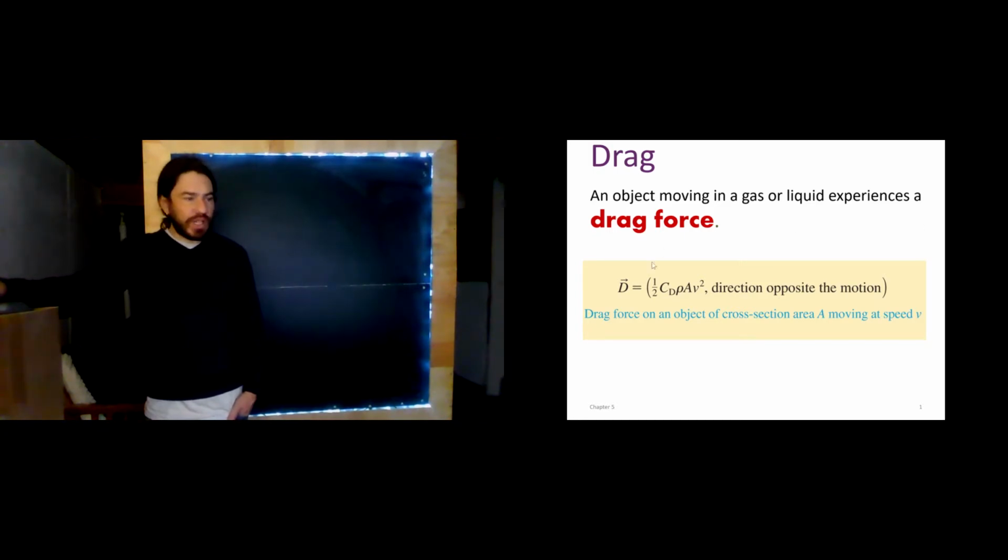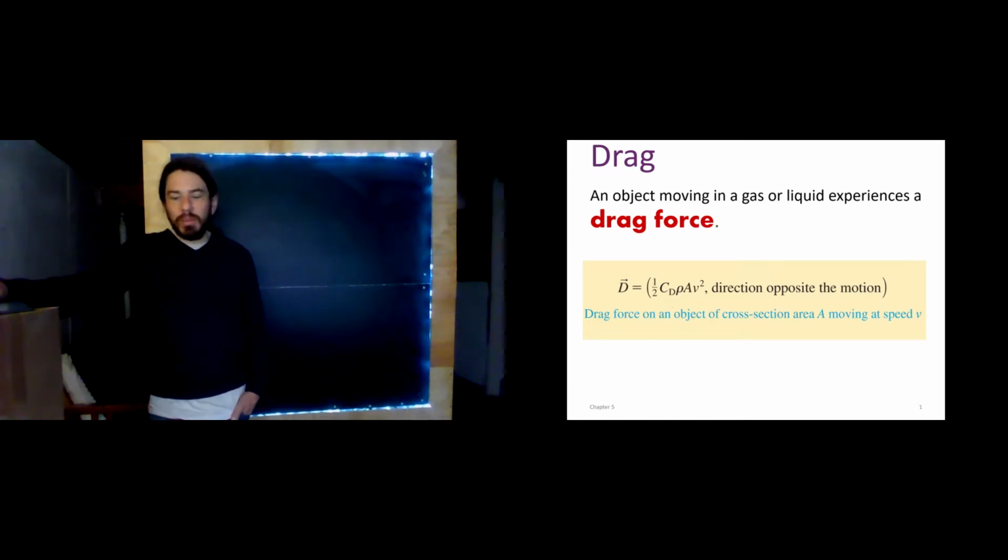So, we have this equation then. This is the drag force, and since it's a force, it's a vector, and it includes a magnitude and a direction. The direction is always exactly opposite the motion, so it always exactly opposes the motion. What does the magnitude of the drag force depend on? Well, the 1/2, this is 1/2. C sub d is a constant, and it describes how aerodynamic the object is. So a low C sub d would mean a very streamlined, very aerodynamic object, a fighter jet. A high C sub d would be a not very streamlined object, a piece of paper.